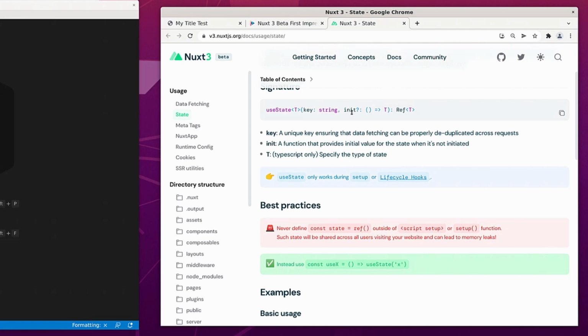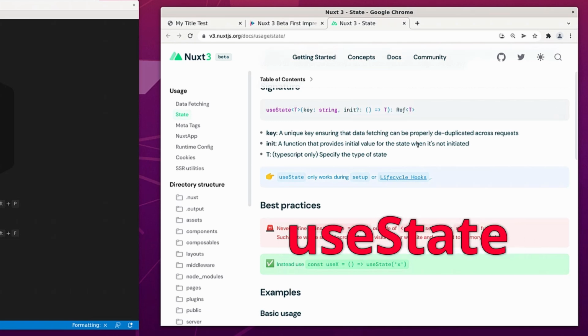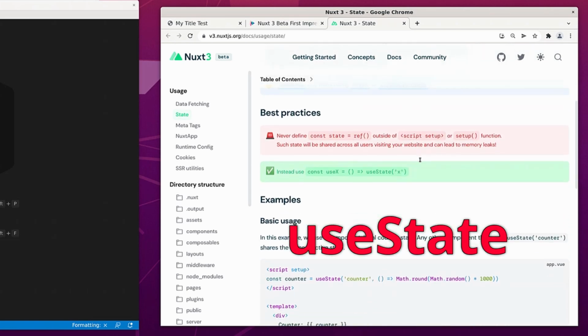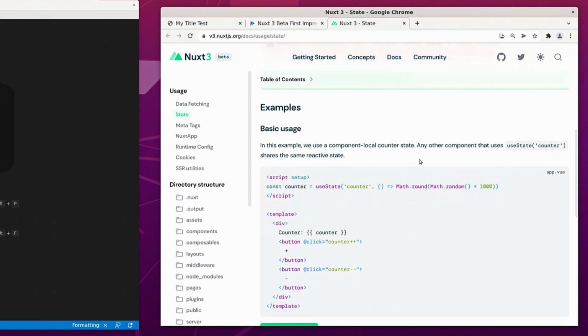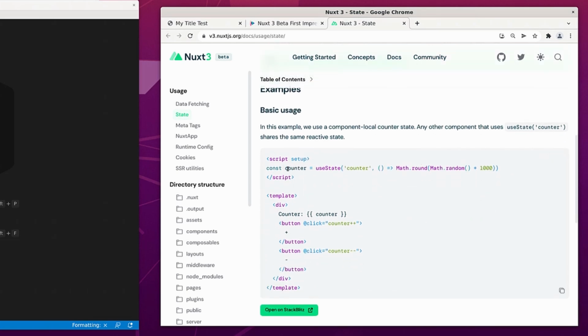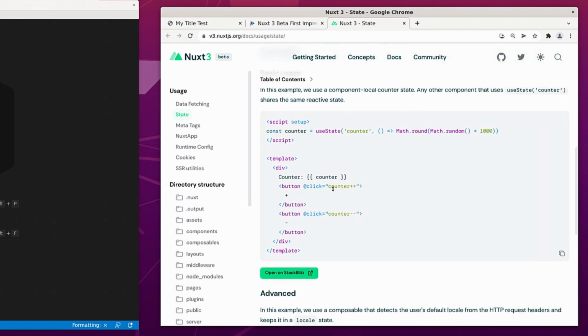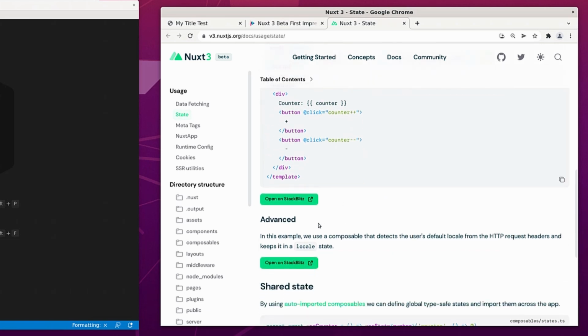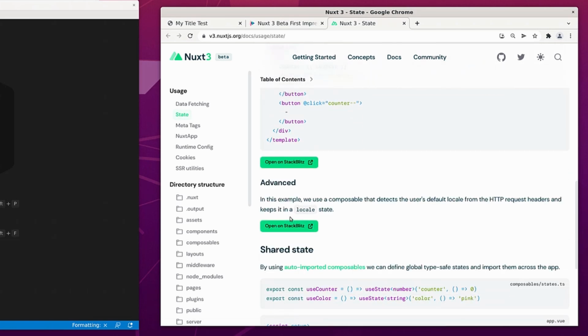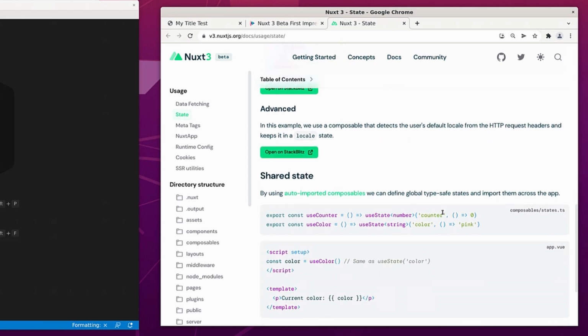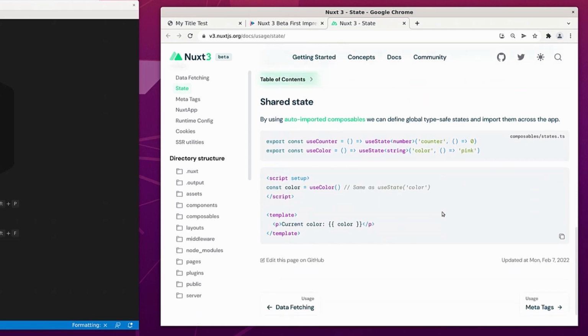To use this, you use useState, provide a variable name, and then create a function that returns an initial value. As we can see here, counter is the name, and then it creates a function and returns an initial value. Once it's created, it's auto-imported across your pages and components, and you can use it within your templates by simply using its name to either update or display information as you wish.